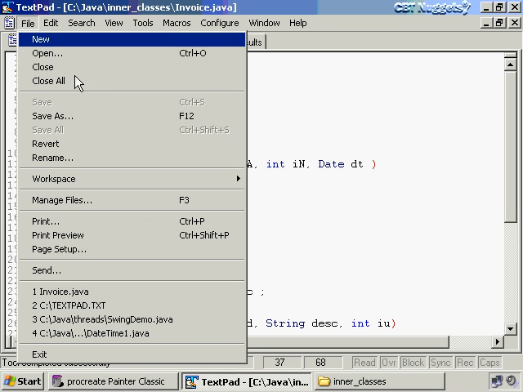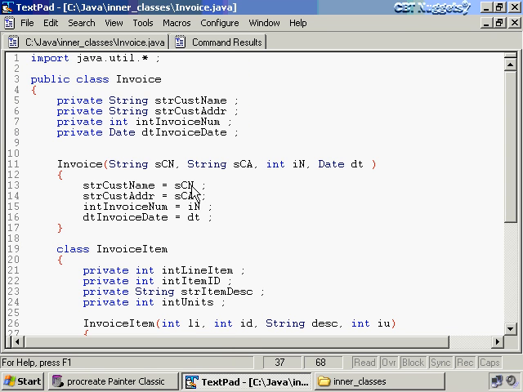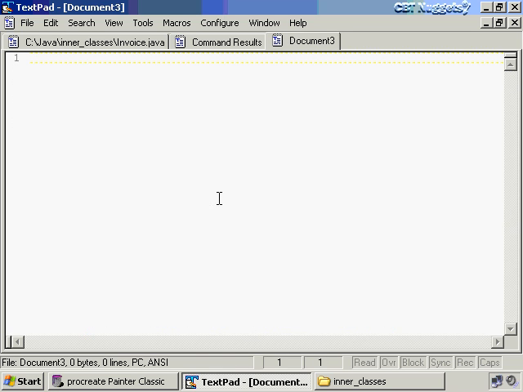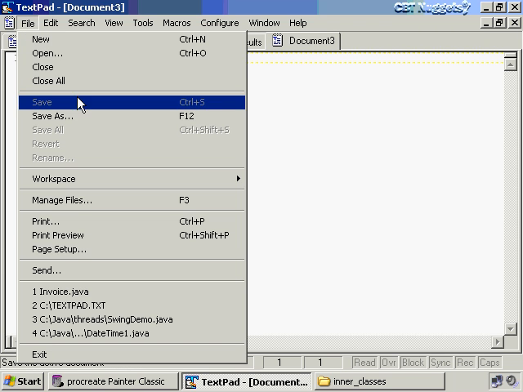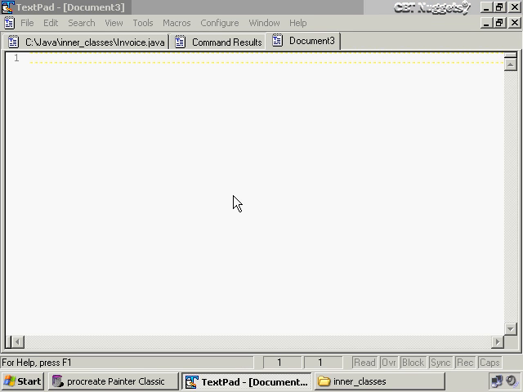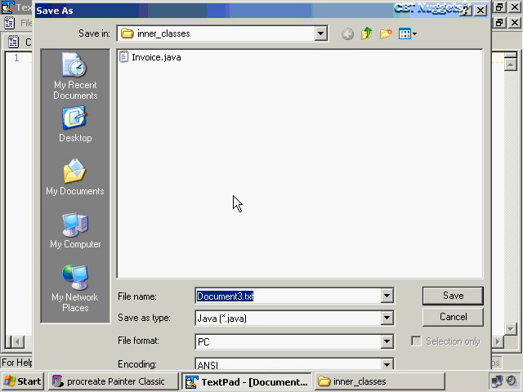So what I'm going to do now is I'm going to create a new file, and let's save this as use invoice, something like that. So let me do a file, save as, and I'll call it use invoice. Use invoice.java.